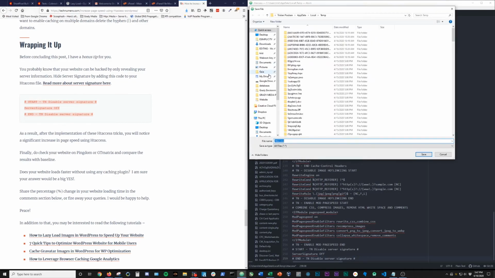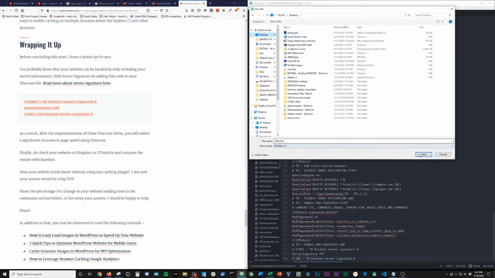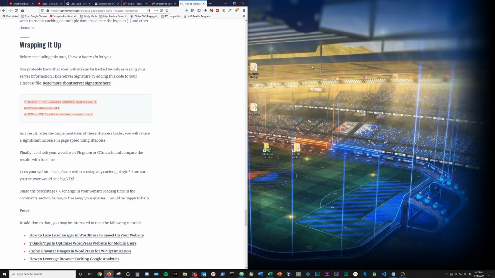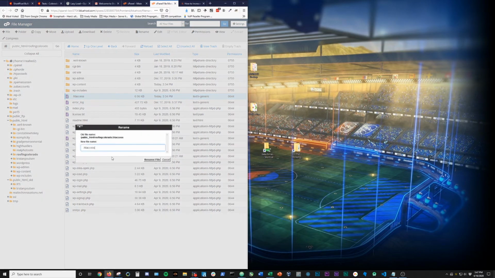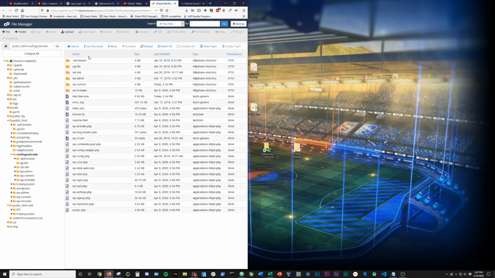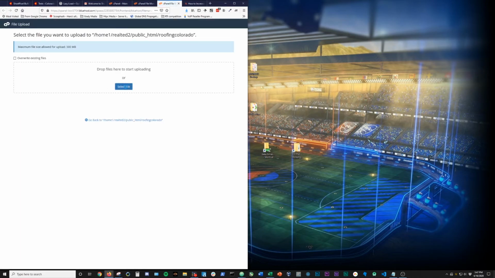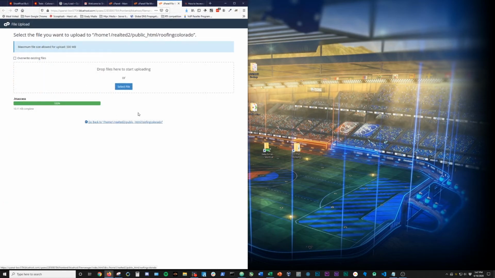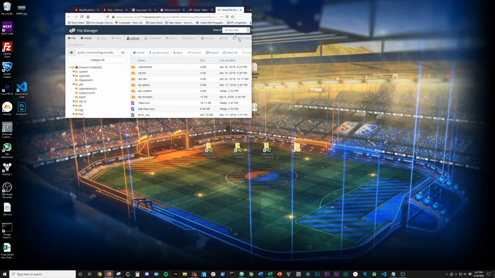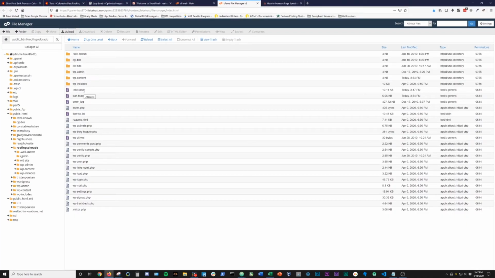So let's go ahead and save as. We're going to save to the desktop as htaccess. And what I like to do actually is back up the htaccess file by changing its name to something like back-htaccess. And then we're going to upload the new file. Go ahead and return. And then granted this doesn't break the site, because some things you can do to the htaccess file will break it. That's why we have the backup file, just in case.